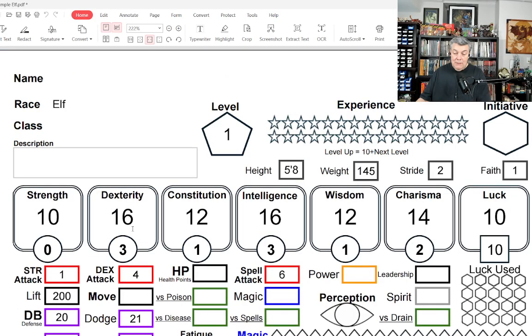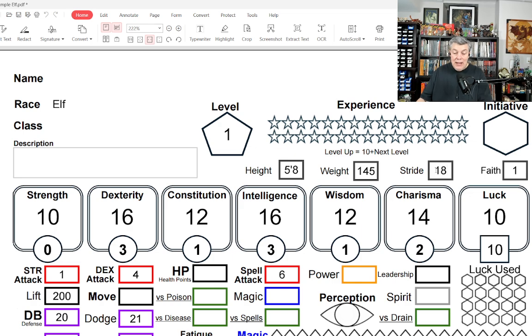Your move, okay, let's go up here to your stride. Your stride is basically your base speed in feet. So your stride is your dexterity stat plus your modifier. Now I jotted that 2 down here, so I know it's going to be 16 plus 2. This is a one-time thing, so I'm going to just go ahead and change that to 18. If my dexterity ever increases, because you do get stat bonuses over time, you would just add to that. So I don't have to remember that too, but you can always go look up the chart.